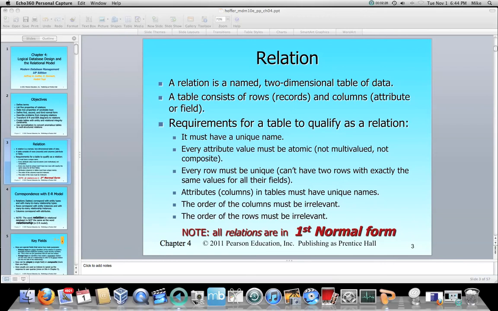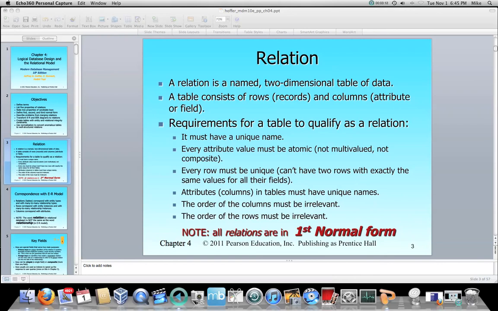When we get to a relation, when we're actually defining a relation, this is moving towards the logical database design, and all of the attributes have to be atomic. So think about whether you have any attribute that is, say, a comma delimited list of some kind, otherwise known as multi-valued or composite. We're going to have to break those down into atomic attributes. Every row must be unique to every other row. It's pointless to have two rows or records with the exact same values for all of their fields. What's the point? That's just a waste of space.